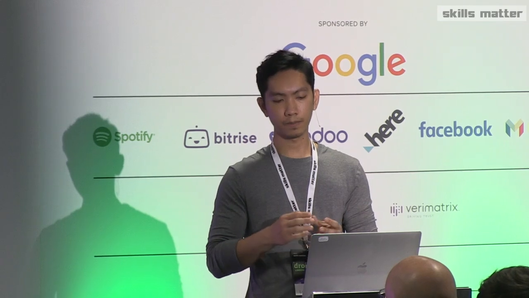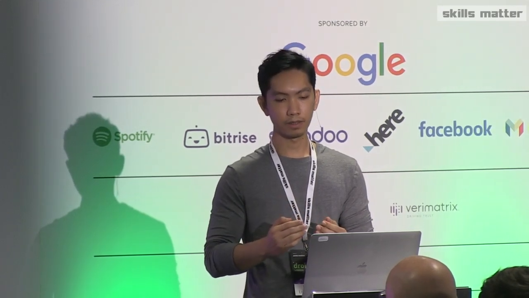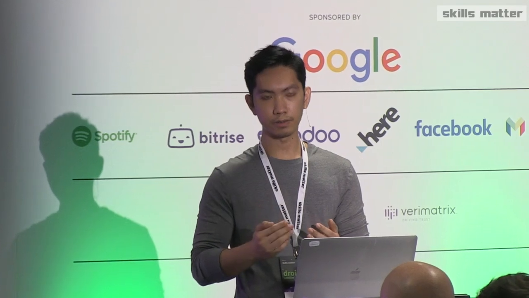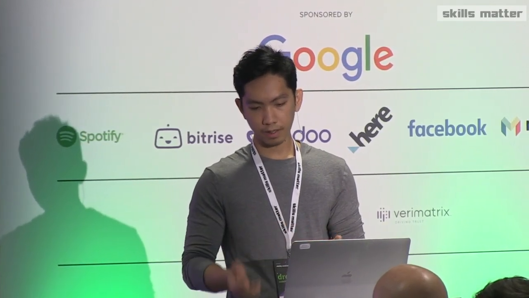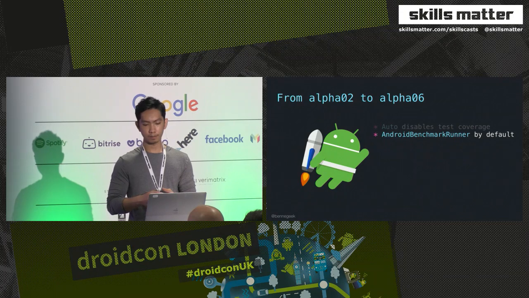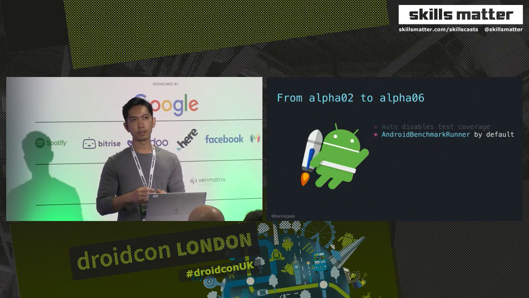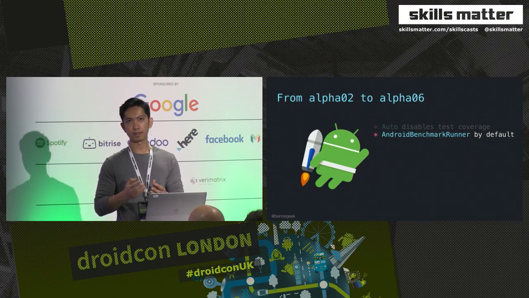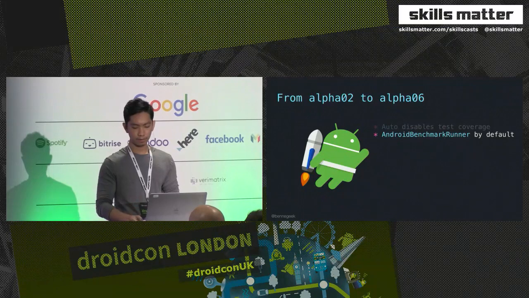You want this value to be very stable so you can use this value as a reference or within a certain range of values. And then it's using the benchmark runner by default. If you don't know, benchmark uses tests to run. So if you are executing your test, you need a runner. And Android benchmark runner, what it does is it adds checks to your test so that it detects if you're running on debug. You don't want to run benchmarking on debug because the values will again be unstable. And also you don't want it to run on an emulator because it doesn't show you the real performance of the code that you're testing.